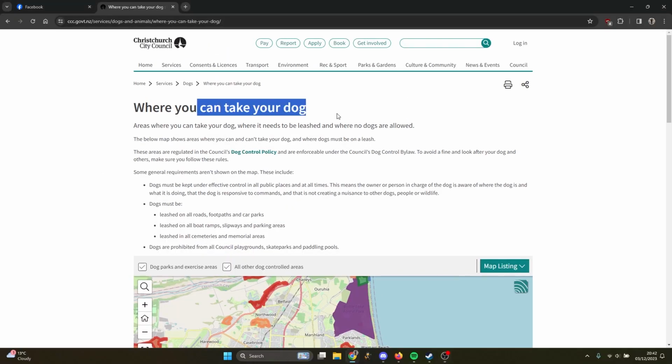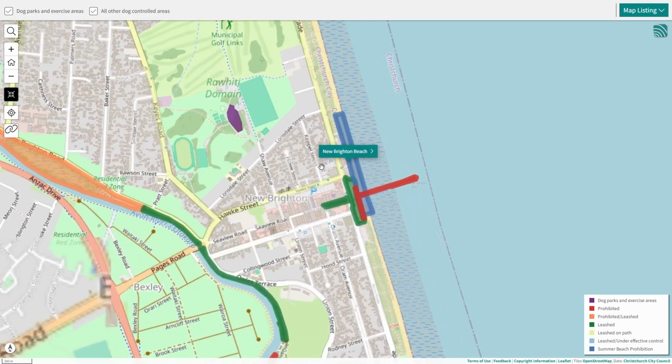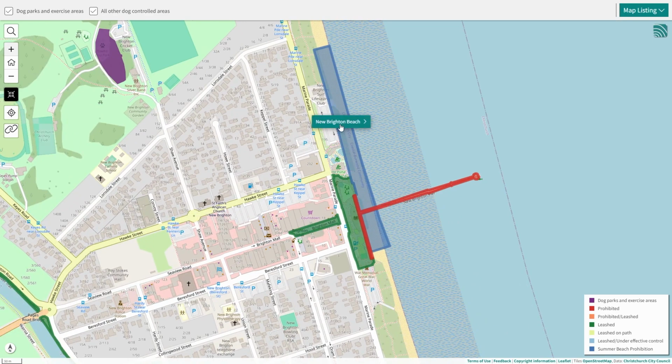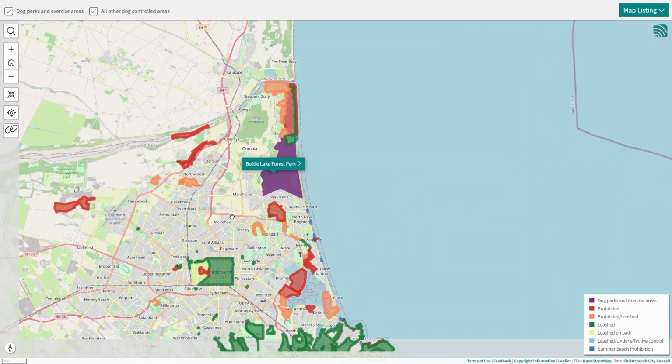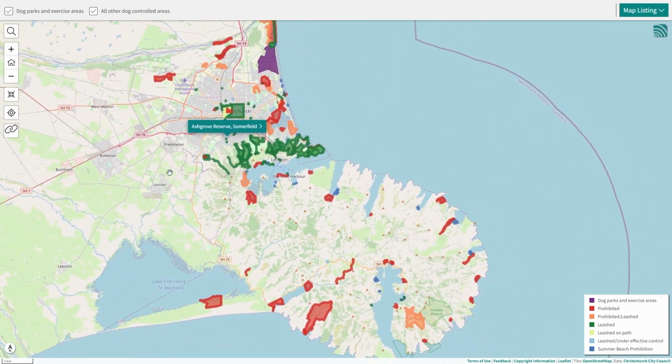One thing I'd like to add as well is it may say no dogs, but it might just be referring to a certain area on the beach. Like the beach nearest us here in Christchurch is New Brighton, and actually if you look online, I just wanted to have a look because the housemate's got a dog and we were taking her out, just to see where you're actually meant to take them, and it said 100 metres south of the pier and 300 metres north of the pier is the only place that dogs aren't allowed on the beach. Everything else was just open to go. So if you look online, you can actually see specifically where the dog is allowed, because it might be just in that main populated part.